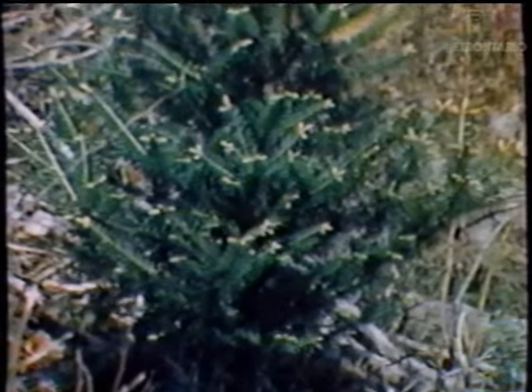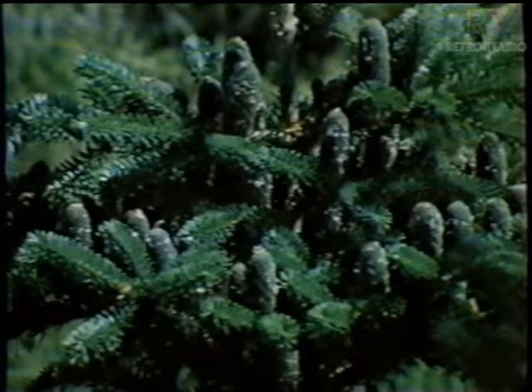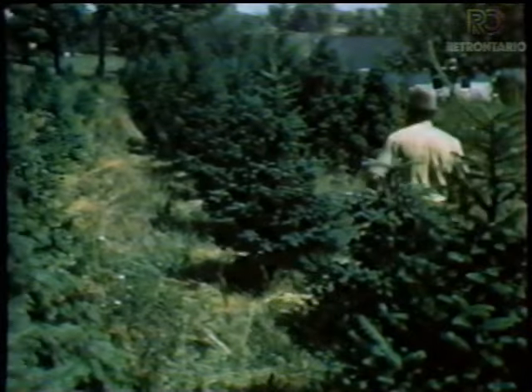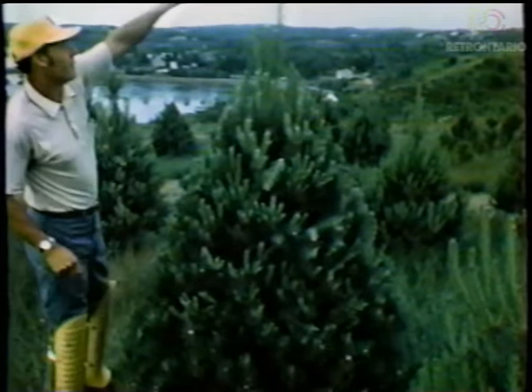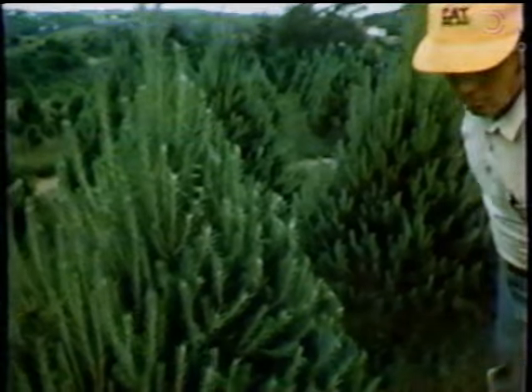Tall evergreens growing in a field. A field of trees is often called a woodlot. The trees are being checked to find out if they're being hurt by insects and disease. They may look healthy and green to us, but the tree farmer can spot any trouble from insects or disease. Can you guess whatever green trees these are? Right, scotch pines. The farmer chops off the tips of some branches. This helps the trees to grow into an even and nicely rounded Christmas tree.